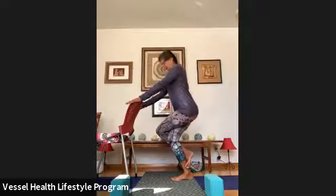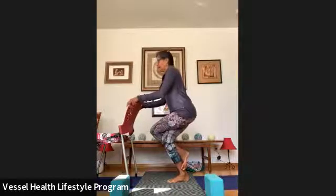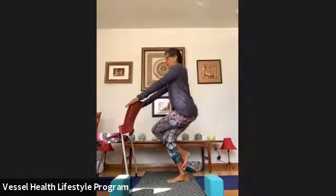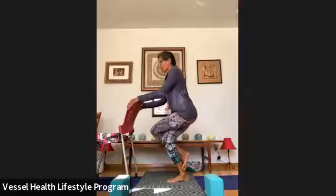What I like about this is I can find more depth in my eagle legs. And I can extend my arms maybe so that that weight comes back to the back of my heel, my standing heel, which is my right foot. I can lower down a little bit more. I can find what that balance is like.